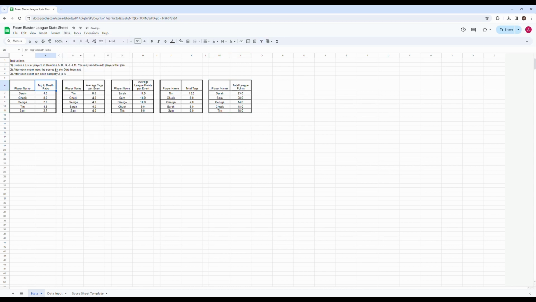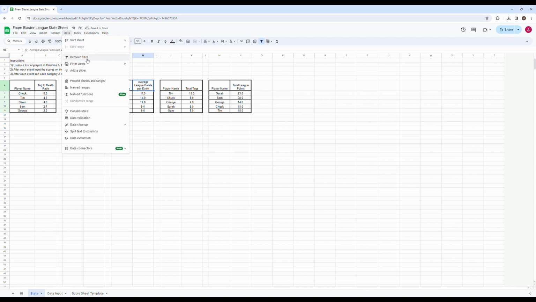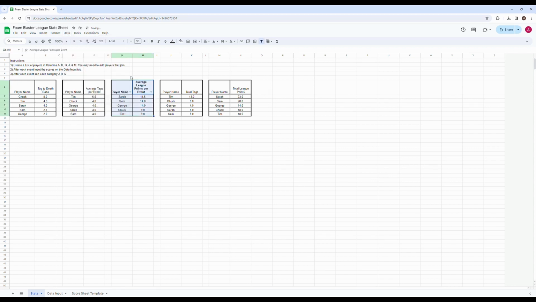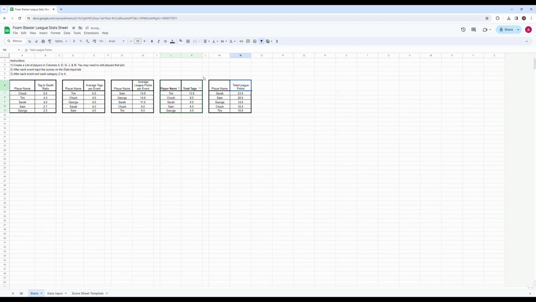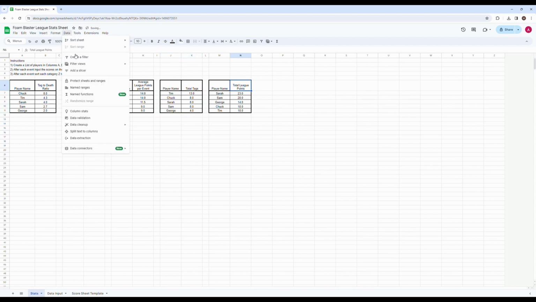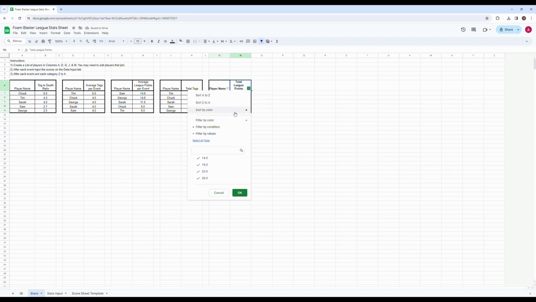So right, I can data, create filter, sort A to Z, data. Okay, so that's how you update it.